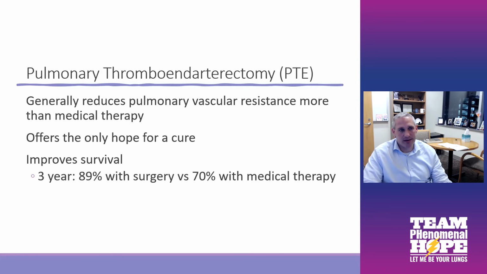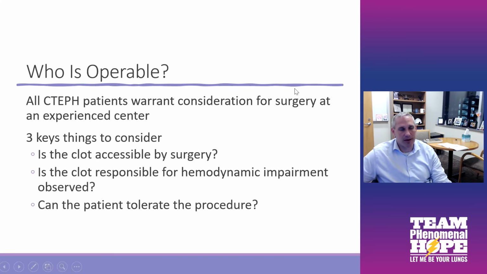And so it's not always a curative procedure. Some patients are left, depending on the amount of disease they have distal in the lung and how well the surgery goes, some patients may still require that balloon procedure down the line, or they may require medications for pulmonary hypertension afterwards. However, again, survival overall seems to be better, about 89% 3-year survival with surgery versus 70% with medical therapy.